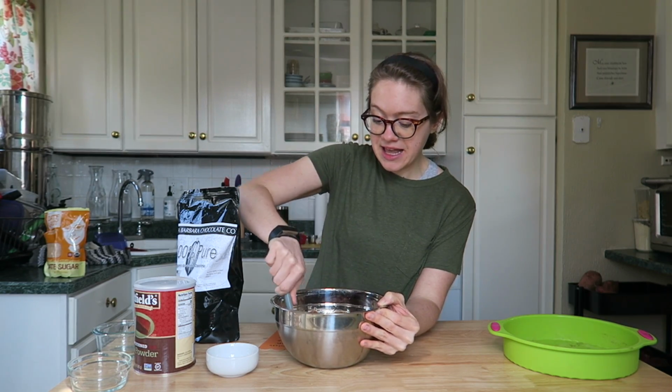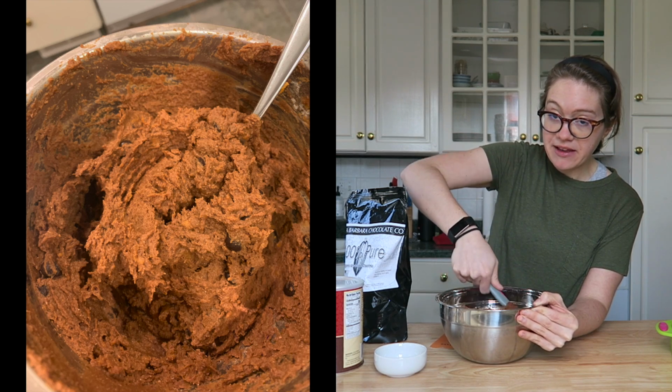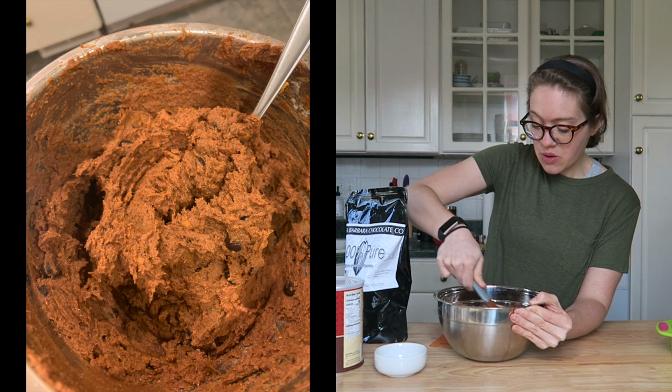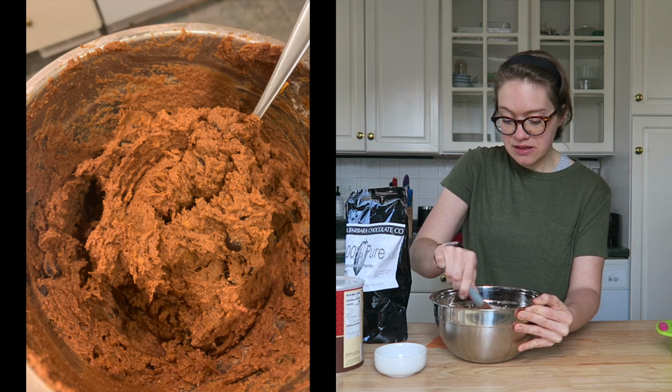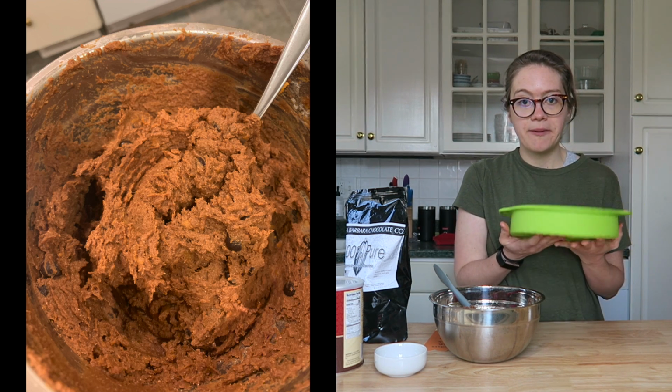If you find that it is not sweet enough, you can kind of tweak your sweetness. This is my favorite way of having brownies. So I'm just mixing in those chocolate chips. Everything looks perfect. And then I just take any kind of silicone pan for this.